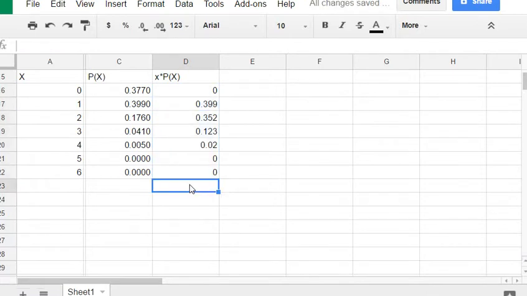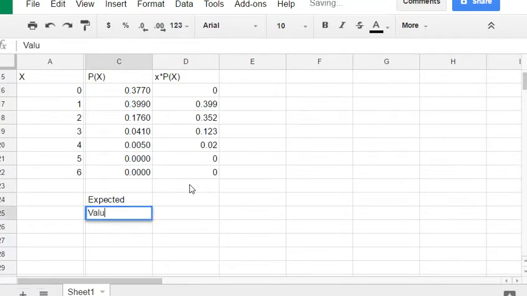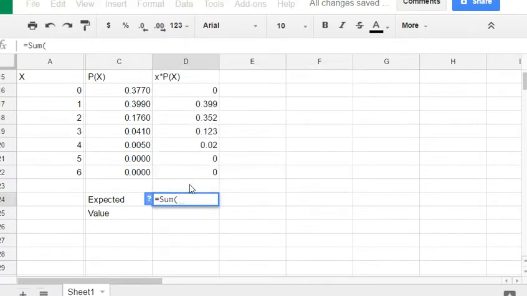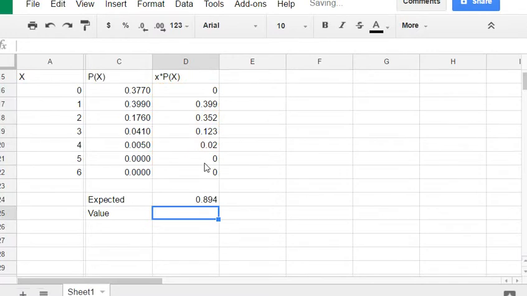The expected value, my mean, is going to be the sum of this column. So what are you guys getting for the sum? 0.894. All right, perfect, I'm getting the same thing. So on average, you expect a little bit less than one car to not be roadworthy.